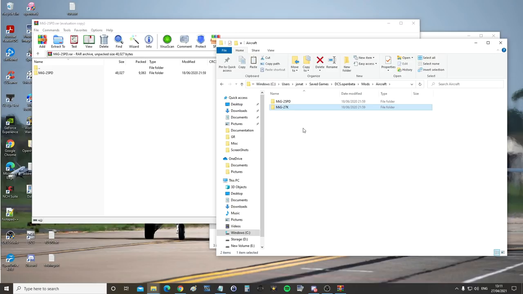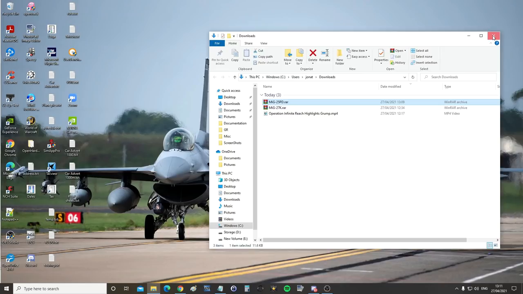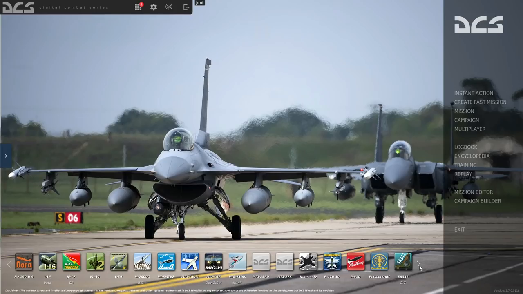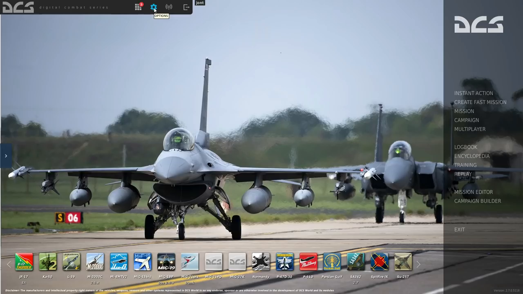Next, we're going to start DCS up. It is the latest open beta version, 27 April 2021. Next, setting up controls. First, check it's installed both of the mods. So I'm going to cycle along our modules bar here. 25 and 27 both installed. Next, into our main menu options there. Controls. We'll select the Mig-25 and then the Mig-27K.